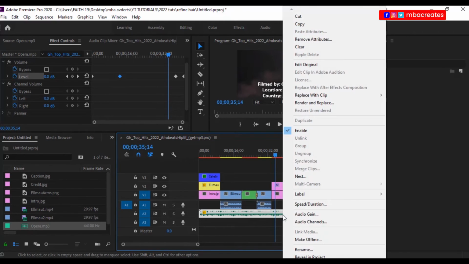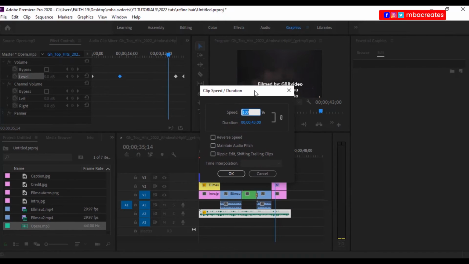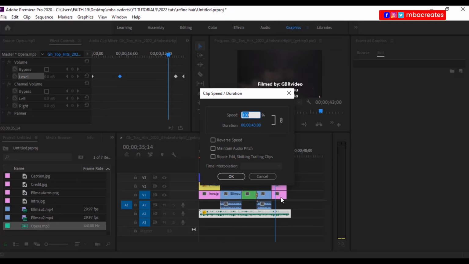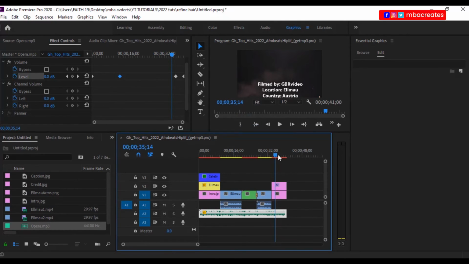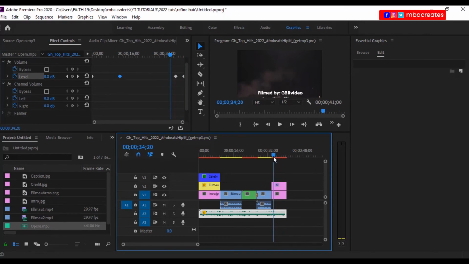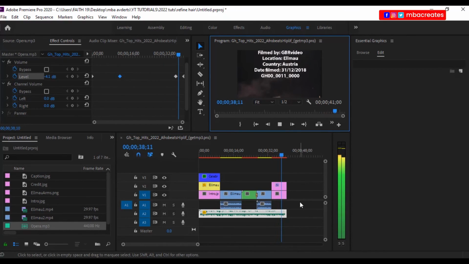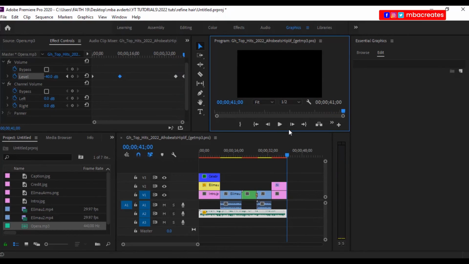So to do that, we just right click on the audio and select speed and duration. And what we actually want is 41 because the video ended at 41. So we change the duration here, let the speed remain at 100. Premiere Pro will do the calculation by itself, and then you just click OK. So now when you do that, you see that the clip and the video end at the same time. Okay, so it doesn't have effect on the fade out, so we are good to go.